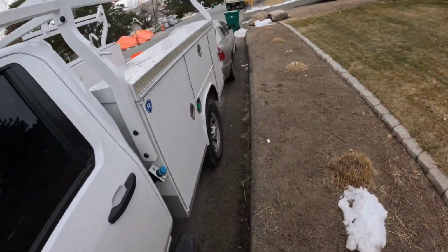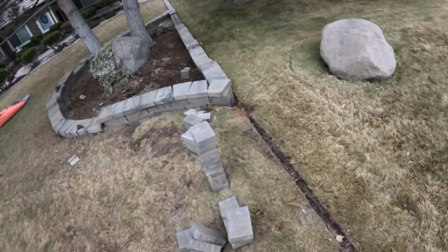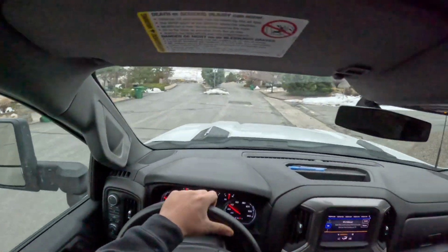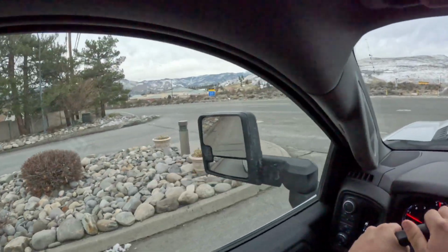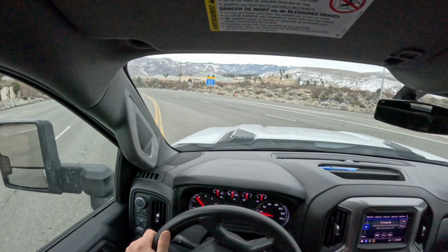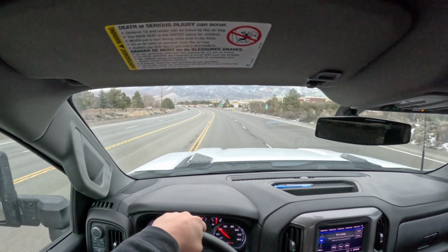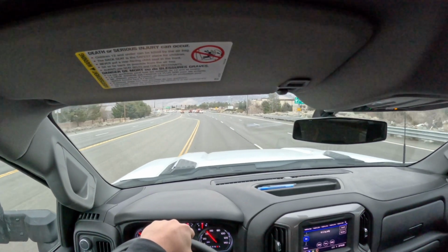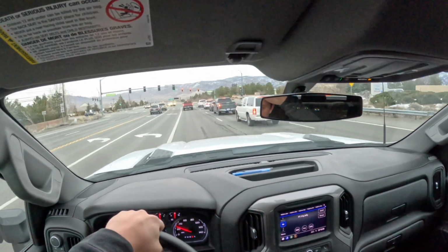All right, just pulling up to the job here. I need to grab a few things. I need to go pick up some fuel for the saw, and I need to grab some pipe to go behind the retaining wall for drainage. I also need to grab some low voltage wire because we used up about 100 feet already. Then I'm probably going to drop that off and head up to my Virginia City job and start excavating and grading everything out, and then I'll have Austin start bringing material up there tomorrow. So that's my plan, and I think that's a good plan for the day.